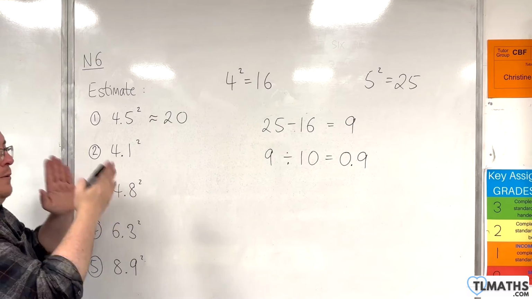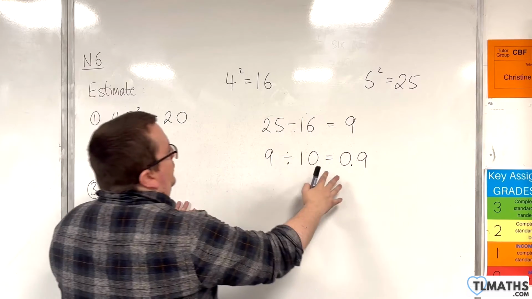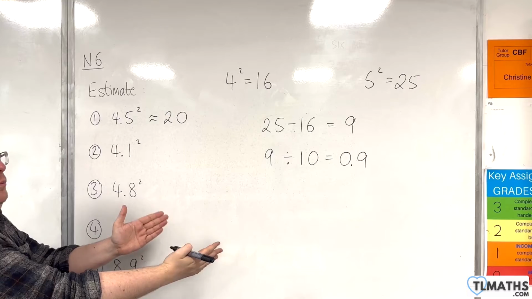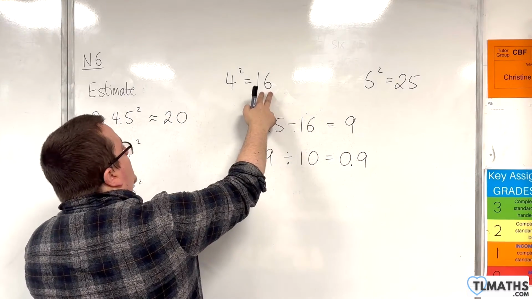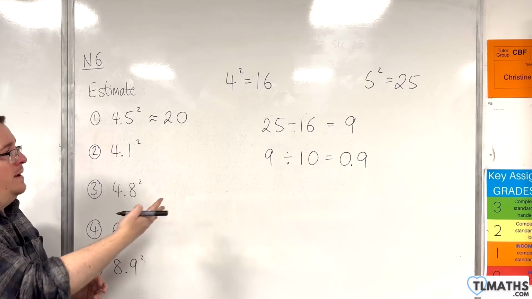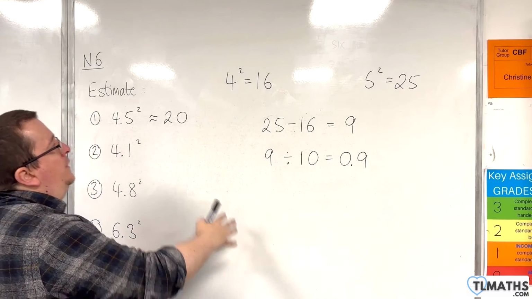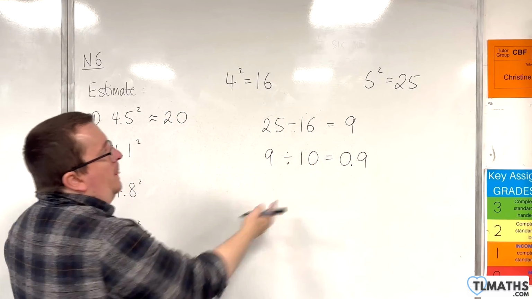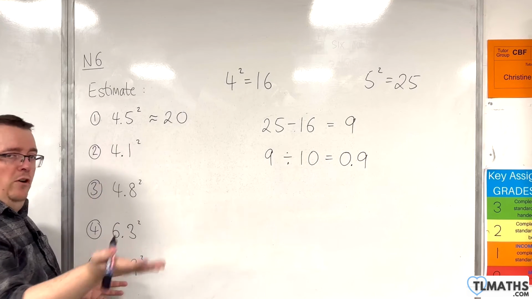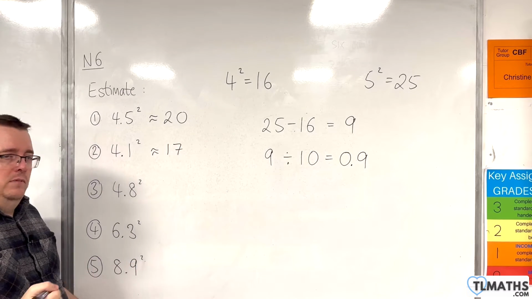So if I think about going up in 0.9s, you could do this the same way. If I did 4.5, I would need to go 5 lots of 0.9, which is 4.5, above the 16. And that gets me the 20.5 that I got to in the previous example. So here I'm just going to go up one of those. So 16 plus the 0.9 is 17, about. So it's 16.9, of course, but it's approximately 17. So that's what I'll say 4.1 squared is, about 17.